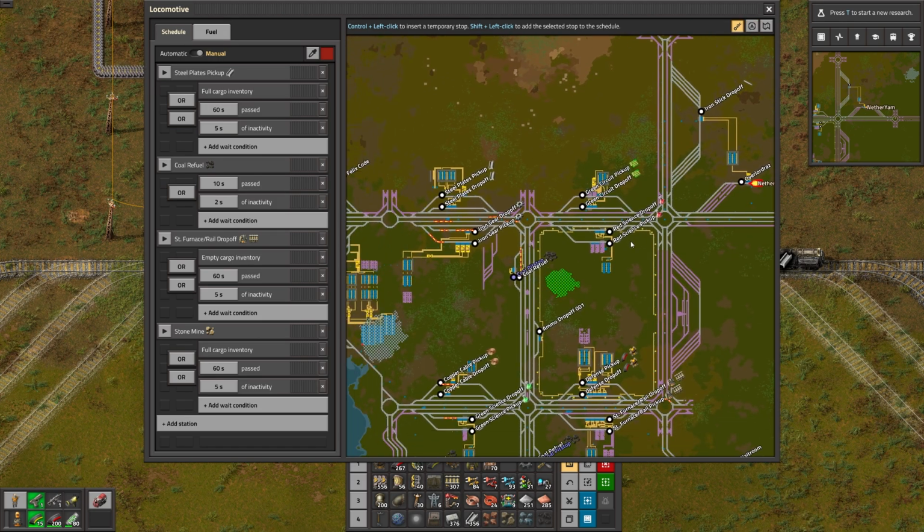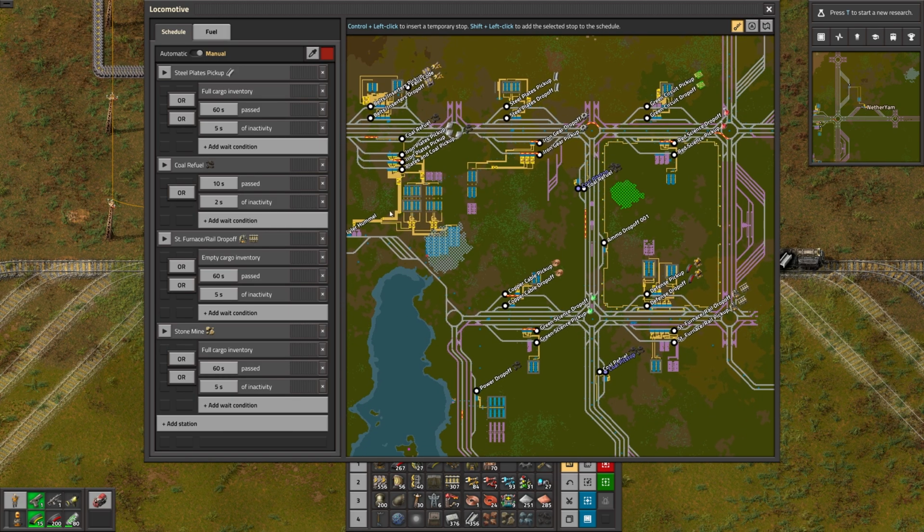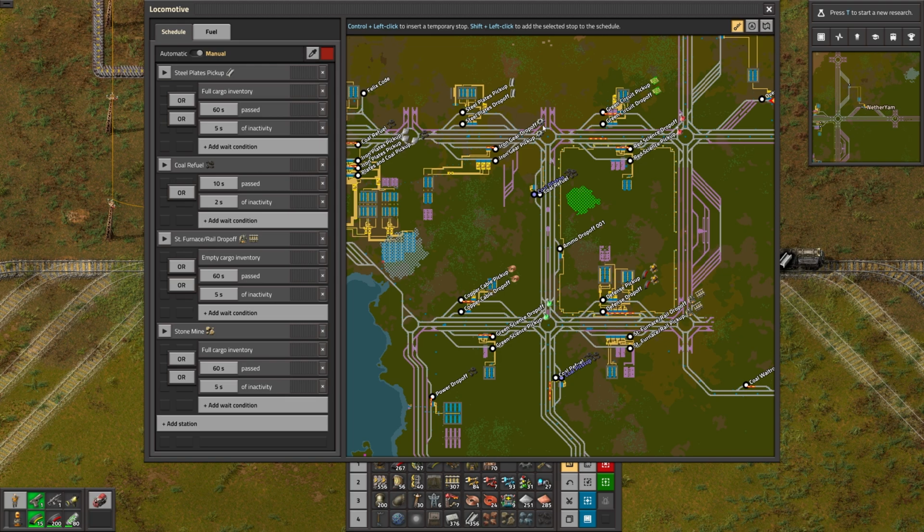So steel plates, coal refuel. Okay, so steel plates to coal refuel. That makes more sense. And then to Saint Furnace, rails, and then stone mine, and then rinse and repeat. Yeah.